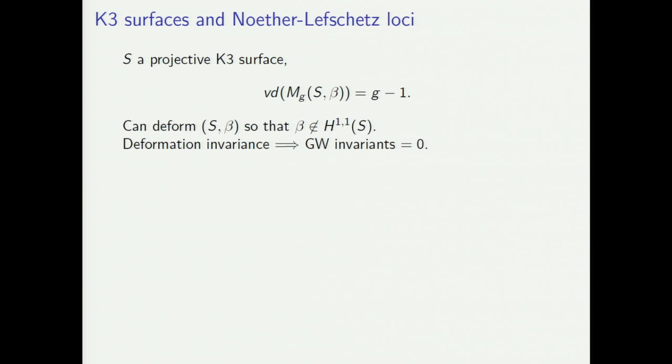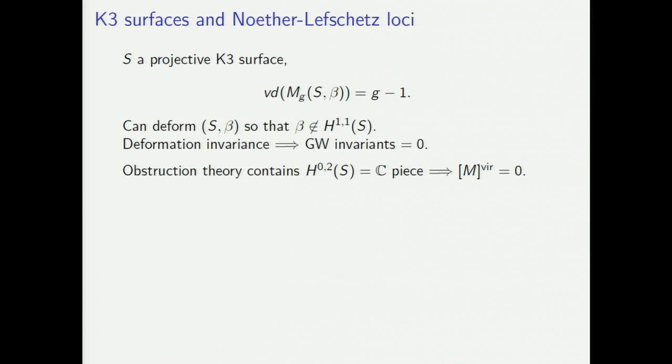And so, indeed, because of that, the Gromov-Witten invariants of K3 surfaces all have to be 0. Because if I deform the K3 surface so that the class isn't algebraic, then of course there are no curves. All right, but that's not the KKV conjecture. So these aren't the Gromov-Witten invariants that I'm going to talk about. The reason is the obstruction theory contains this trivial one-dimensional piece when you work it out, and it's just the (0,2) part of the cohomology of the K3 surface. It's just the dual of the holomorphic 2-form.